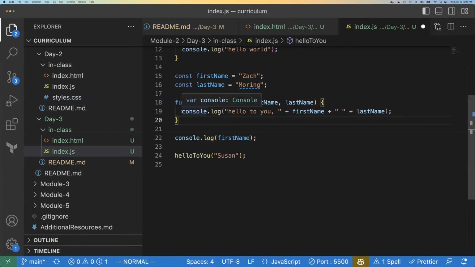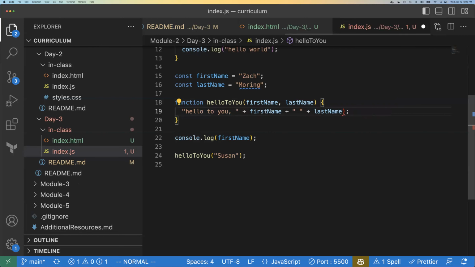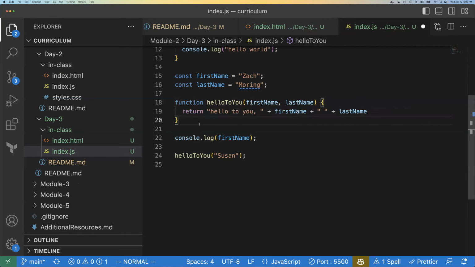The way I do that is, instead of console logging, I've got my message crafted here. This is going to take this string and combine it with that string, and then combine it with that string, and then combine it with that string. And if I want to return this whole thing, I simply put return in front of it like that. Return, space, and then the thing I want to return, which in this case is the one string that's created after concatenating all those things together.